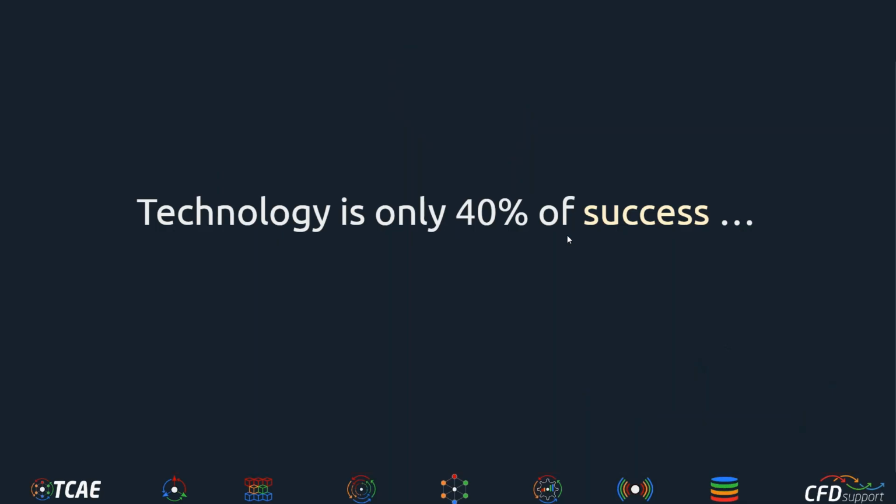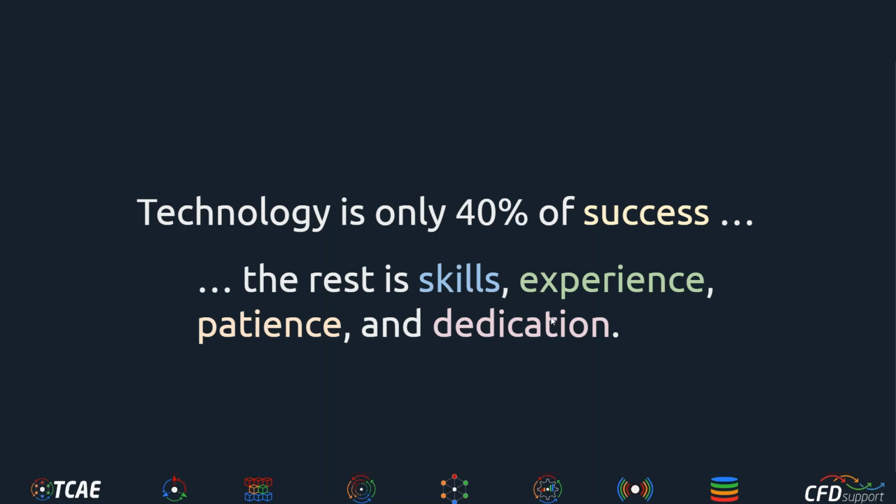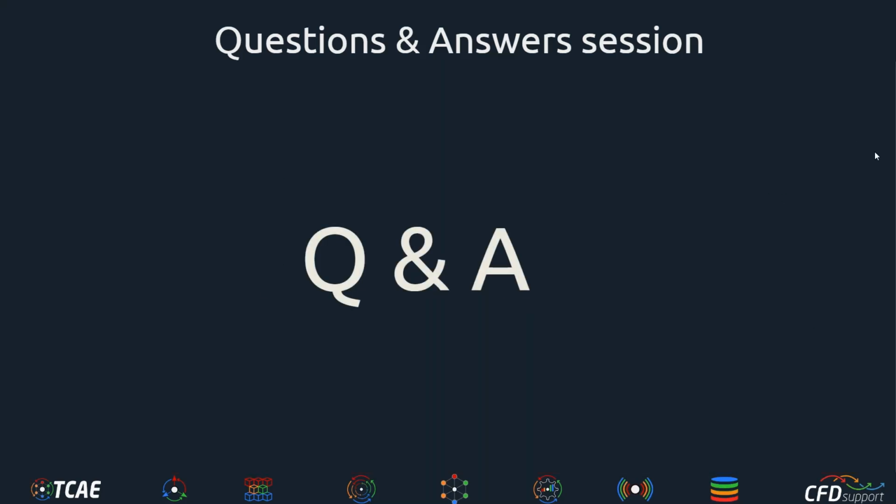In the meantime, I would like to point out my hard message, which is that the technology is only about 40% of success. The rest is your skills, experience, patience, and dedication. Because it's the effort that makes great results, and technology is still just a set of tools, but the way we use the tools makes the difference. So it's very important. Whatever you use, you should be a good engineer. It's much more about engineering than about the tools. That's my message. I hope it's understandable, and let's definitely move now to the Q&A.